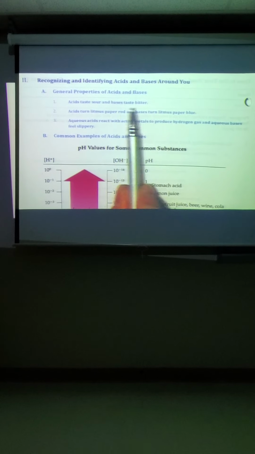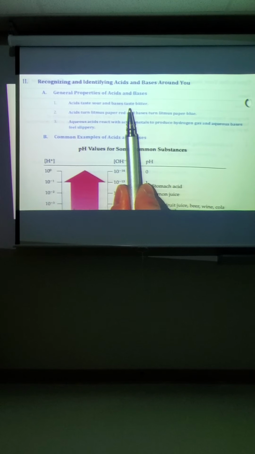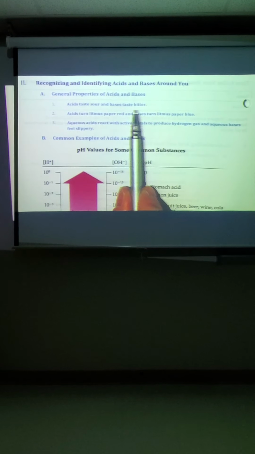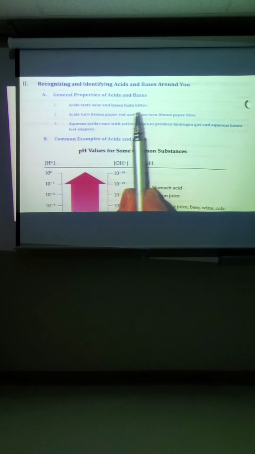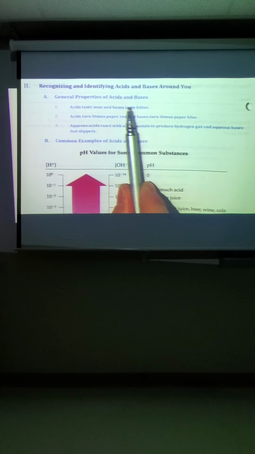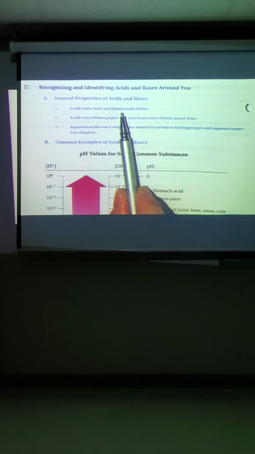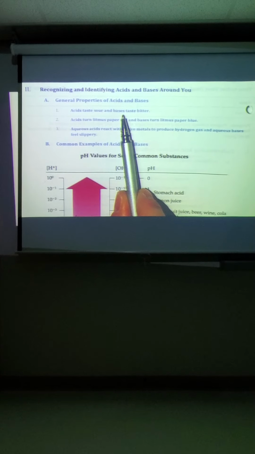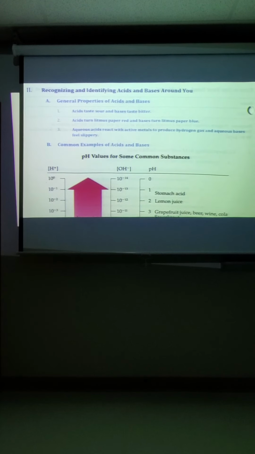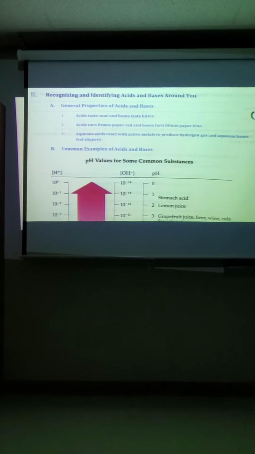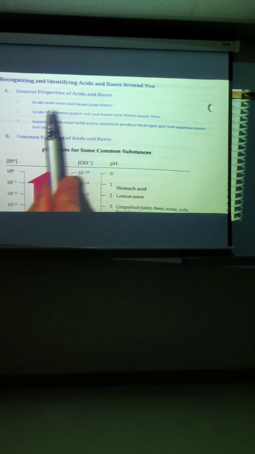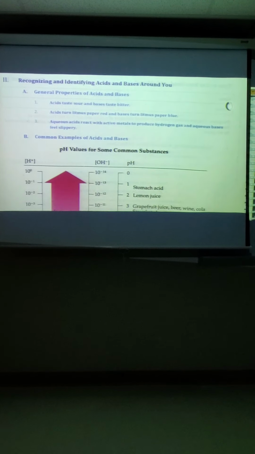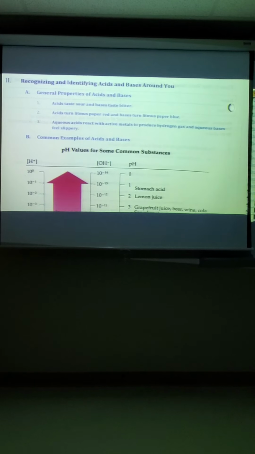Just like bases are bitter, and that's because the back of your tongue, towards the back of your throat, is sensitive to bitter, and that's a good defense mechanism for your stomach because it'll give you the gag reflex if you eat something very basic. And that's good because the first place all that base is going to go is to your stomach. Try to neutralize it, and that'll give you an upset stomach. So your tongue is a great acid-base identifier for that reason.